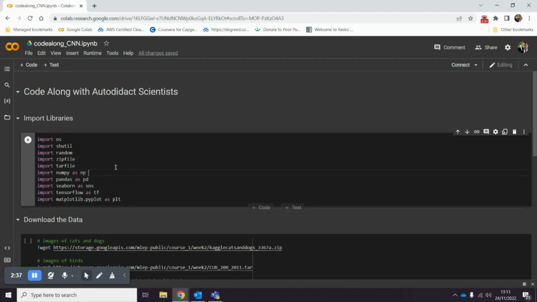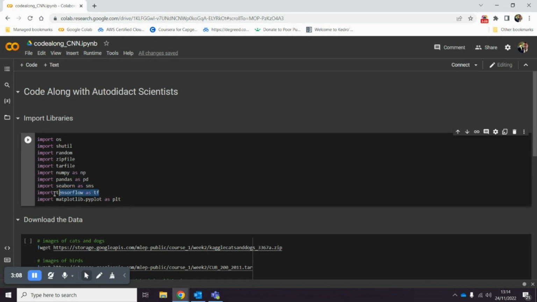What we've imported here, I'll start from the bottom. Matplotlib is a package that we can build charts and plots with. Seaborn is also a package that's built on top of Matplotlib, which also gives us the option to create some charts and scatter plots and whatnot. And it's generally quite easy to use, and I think it looks better than Matplotlib.